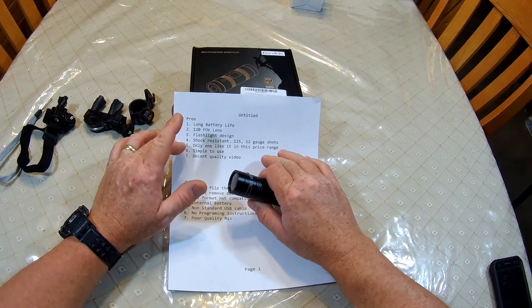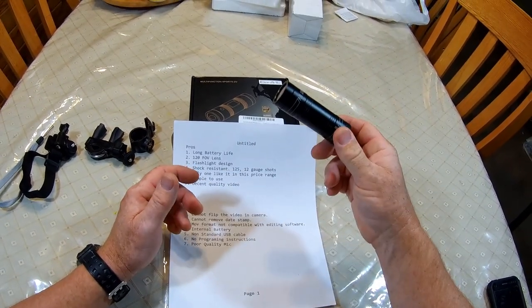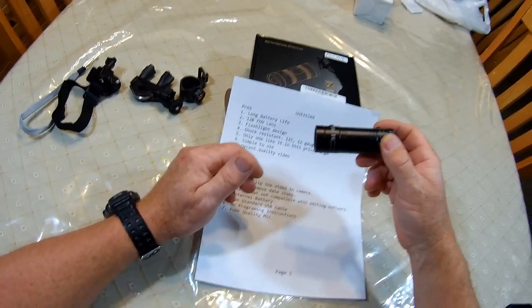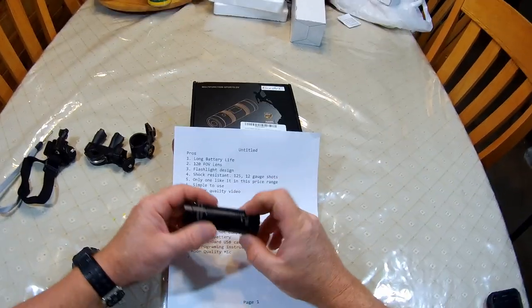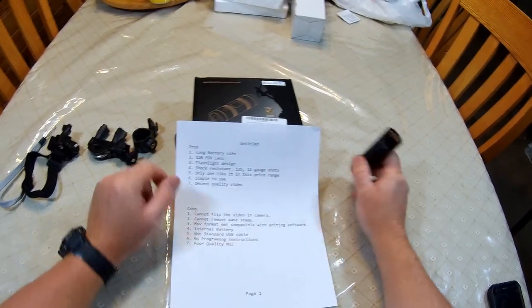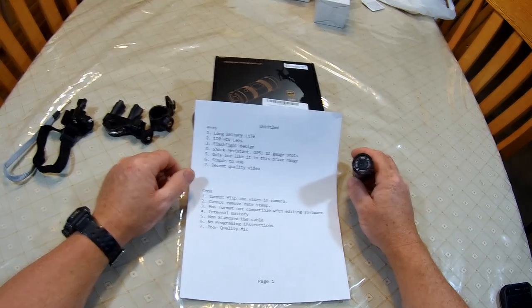As I already said, it's the only one like it in its price range. So if you want a flashlight style camera that's not $400, a budget camera that takes decent quality video, this is the only one you're going to get. It's the only one. So it holds that niche. It's the only one in its price range like this with that 120 degree field of vision lens.